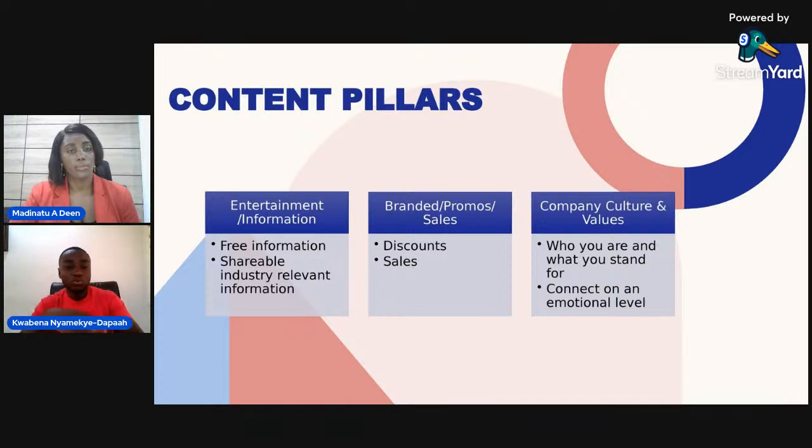Okay, so you know how to post. The language that you use should depict the value that your company stands for. The programs that you do should depict the value that your company stands for, so people are able to know you and connect with you on an emotional level as well. People make a lot of decisions more on emotional sentiments than reasoning.